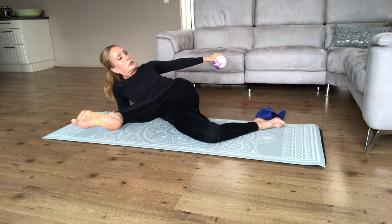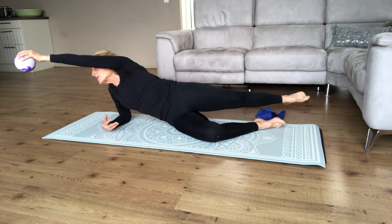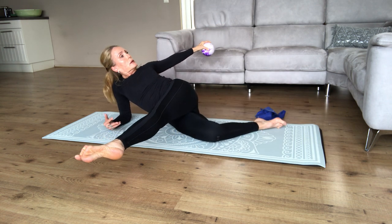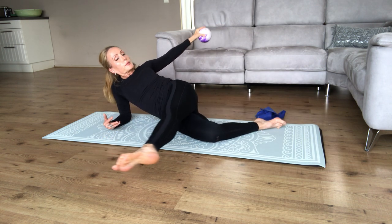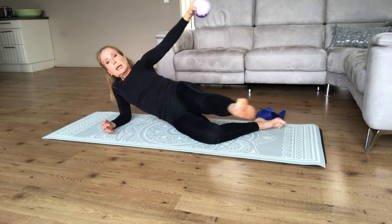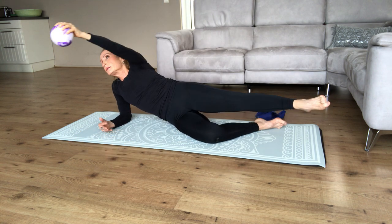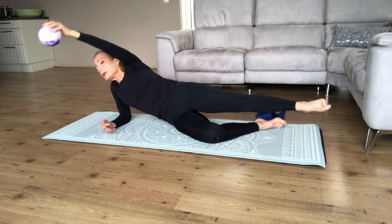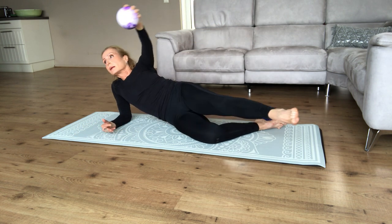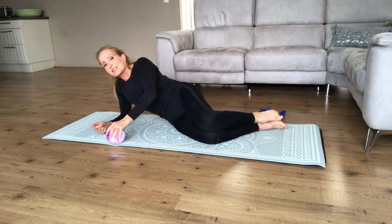And forward, and reach forward. You can increase the movement if you want. You can look towards the ball and bring it forward. And forward. Try not to drop the leg. And forward. Last time, reach forward and bring the arm forward and relax.